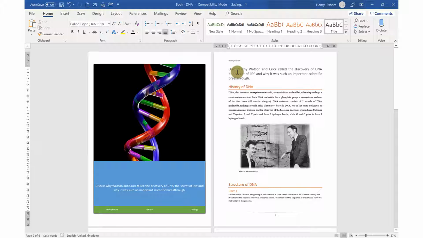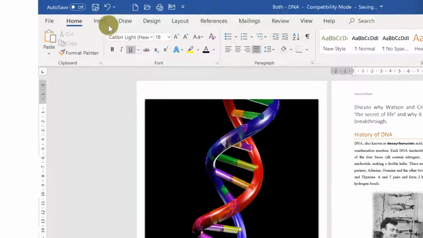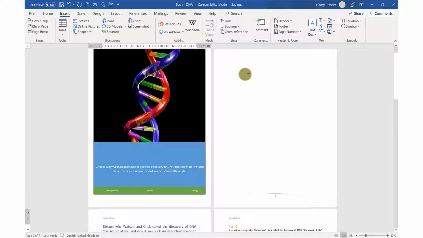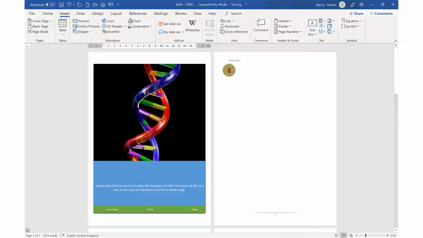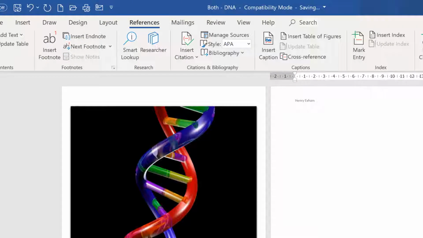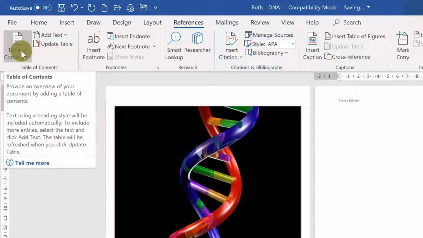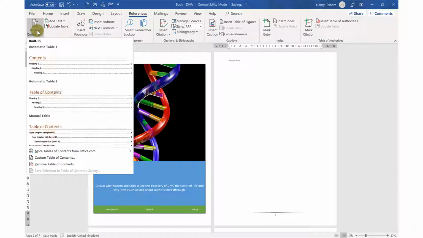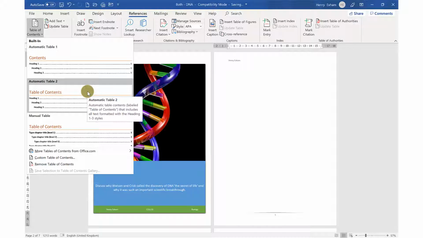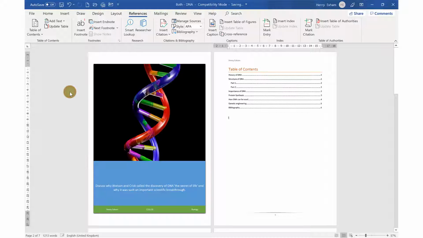First of all, I'm going to put in a new page in between here. The way to do that is to do what's called a page break. You insert and you do page break, and I get a nice clean page for page 1 now. And I'm going to go back onto that page that I've just made, and I'm going to do references and table of contents over here. Now if I click table of contents, I've got a few nice automatic options. Okay, so I'm going to pick this second one here and see what it does.